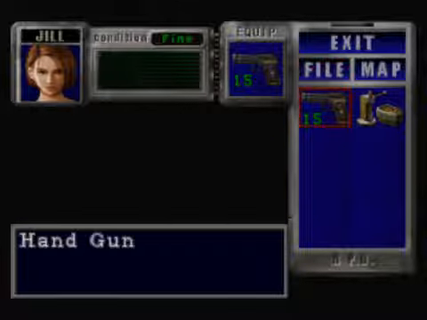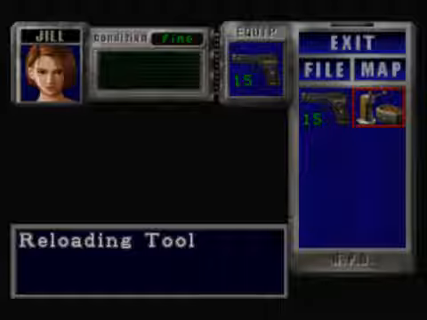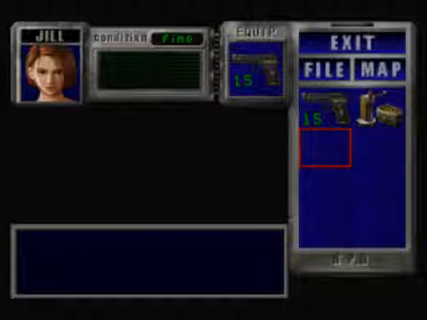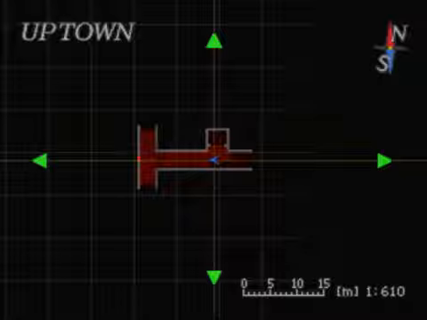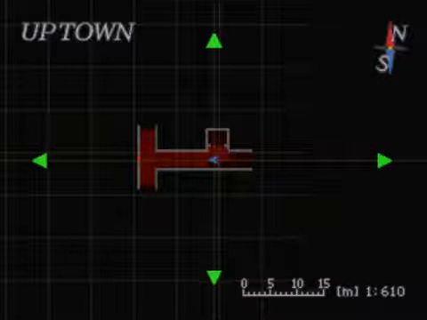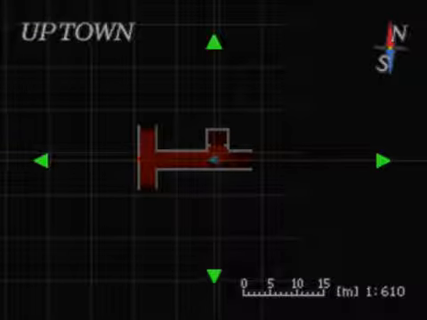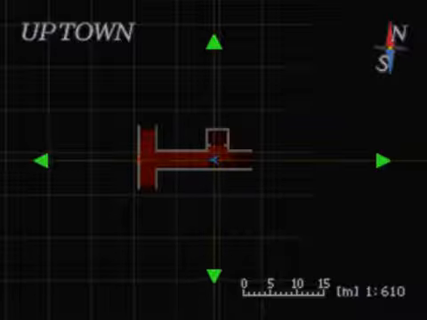So that's basically it. All Jill has on her is her trusty Beretta and the reloading tool. And she just made it out of her apartment, which is on fire and overrun by many zombie citizens. And we're going to need to find a way out of here. Now we're in the uptown district of Raccoon City, and there is an intersection ahead of us, but there is a corpse lying nearby in the alleyway, and I have a feeling that that corpse is going to get back up if it hasn't already.